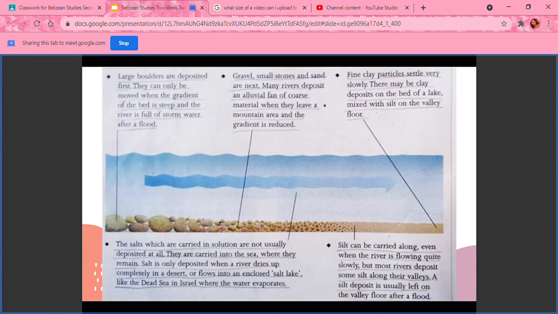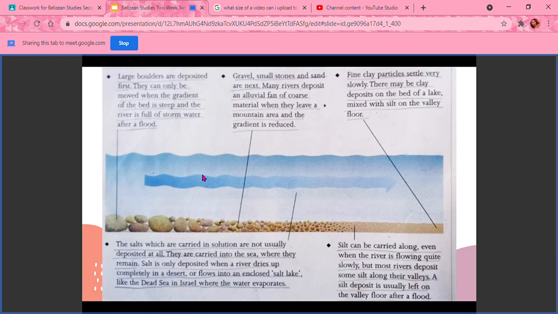So this is where deposition happens, when the energy of the river is no longer strong enough to carry these things. Now, deposition happens in order of size. Usually the first things that a river tends to deposit are big rocks and big boulders, because those are the ones that take more energy to move. So as you can see in the diagram, a river has energy and the energy starts to decrease, right, in the arrow right here. And you can see it in the waves that are happening, and at some point it just stops.